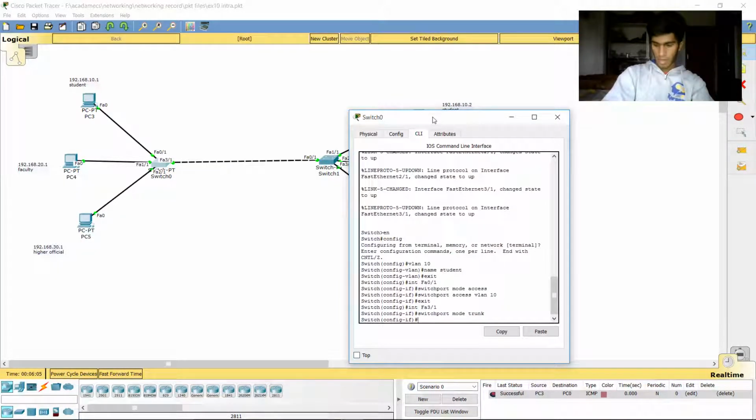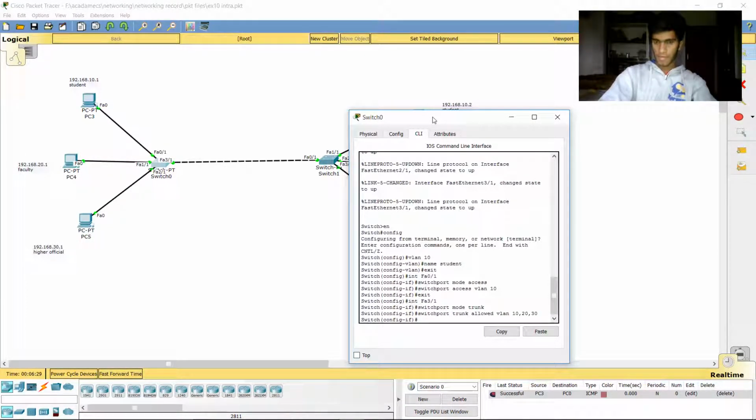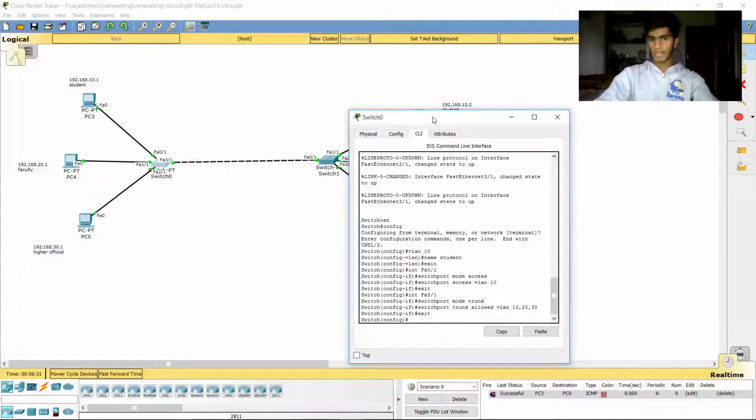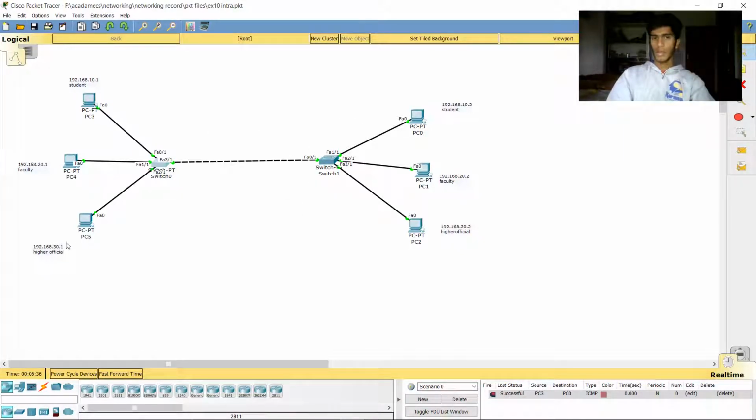So it's trunk now. Another command is switchport trunk allowed VLAN 10, 20, 30. We exit, and now it's established. Similarly, we'll have to do it for this switch as well.